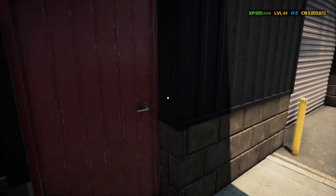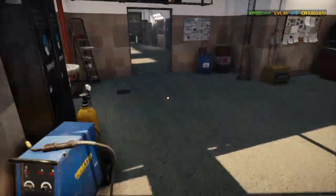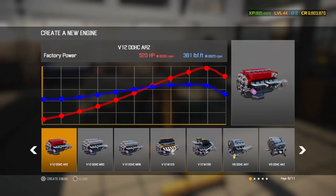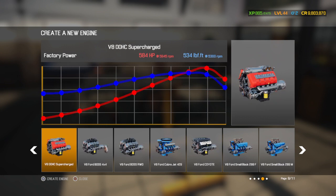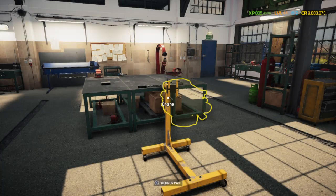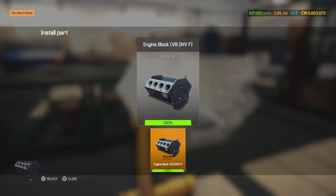I'm pretty sure I have everything to build the motor. And away we go. Oh my god, where is it? There it is. V8 OHV. Hey, get on the motor. There we go.